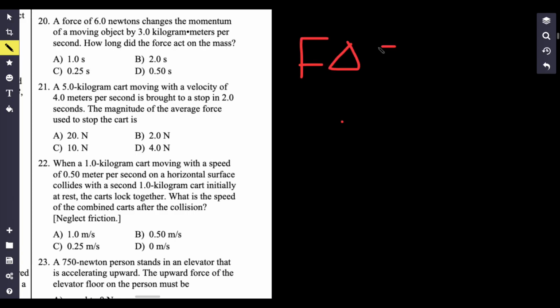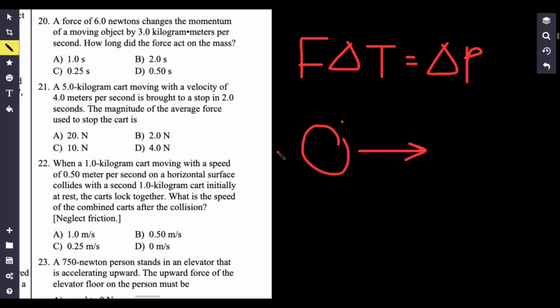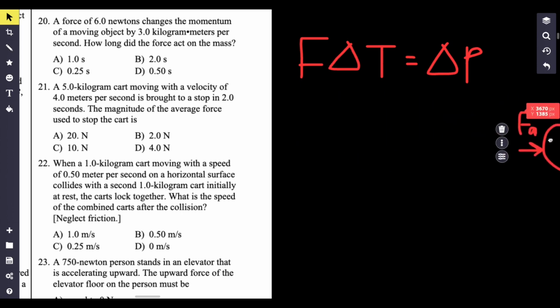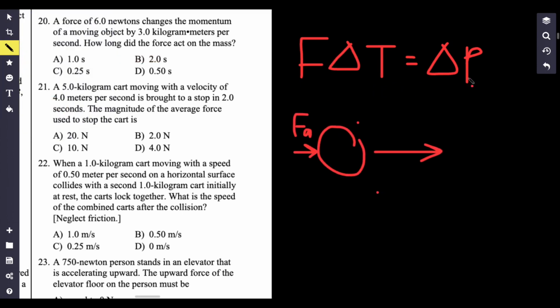So whenever you apply a force over some time period, that's going to cause an object to change its momentum. If I have, let's say, a bowling ball, and I keep pushing that bowling ball with some applied force for a long period of time, what's going to happen to the bowling ball? It's going to start accelerating, right? Because acceleration changes, that's going to cause a change in the velocity. And of course, velocity is related to the momentum. So in summary, applying a force is going to change the momentum of an object after some period of time of applying that force. This is something called impulse, which has the unit J.